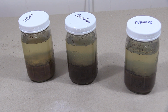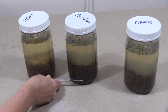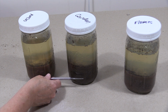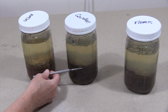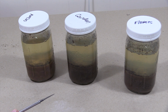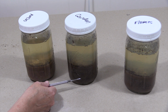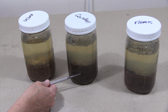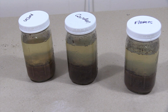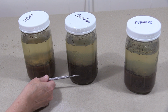It's been more than 24 hours and our jars have settled out into layers. The bottom layer is going to be sand. That is the heaviest particles. Then we have the silt, and then the very top is the clay. So there's hardly any clay in our soil, which to me is the best scenario in my opinion to have, because to correct sandy soil you just add rich compost. It's easier to work the compost into a sandier soil than it is for clay. Clay is harder to dig down through and get your soil amended.